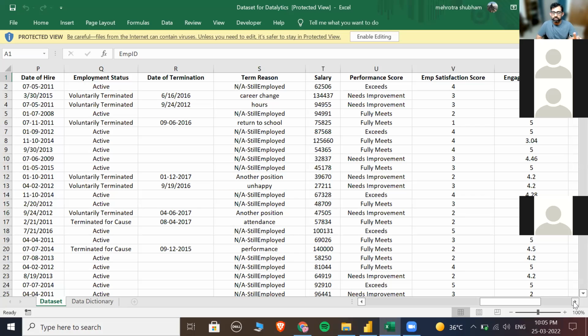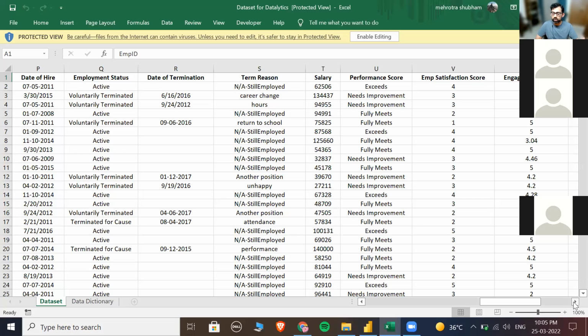Date of termination will also give you the tenure, so the people who have, some are active. So if somebody joined on 30th March and left on 16 June, you know that they have worked for what, 15 months, right? So you can find out the average. You can say on an average, how much time are people spending in the organization?